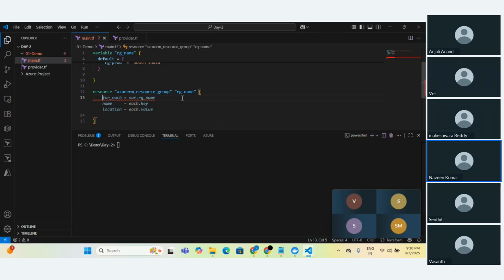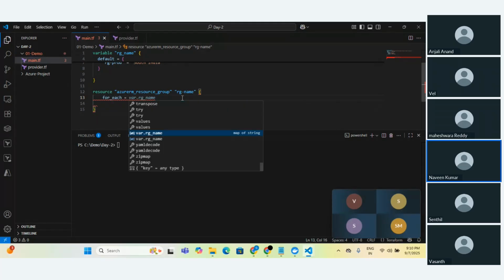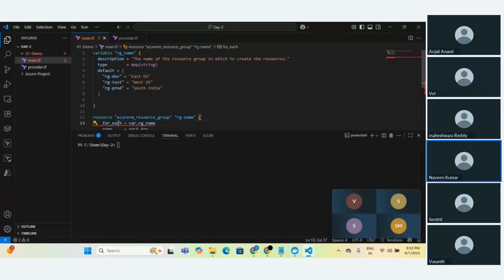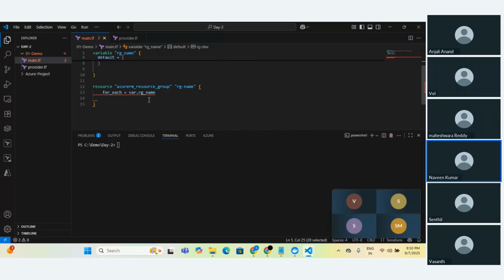Now, if you see here, you have an option called for_each. What this will do is loop over each of the elements inside this variable block, whatever I have defined.